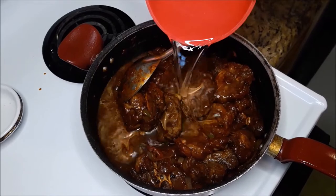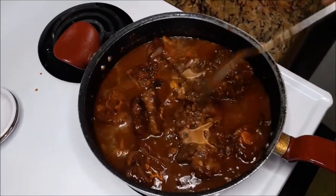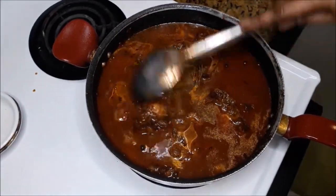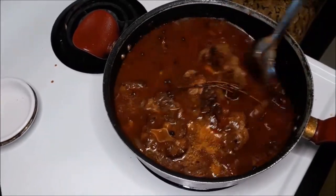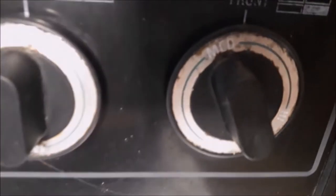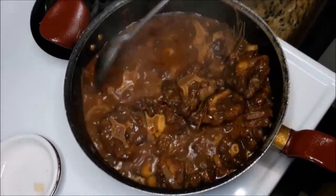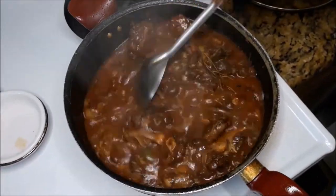I'm adding in the water — that's two cups and I'm going to get another cup, it's not enough. This is oxtail and I'm not using a pressure cooker. The trick is you use a lot of herbs — onion and celery mainly, you cut up a lot of that over it — and you let it cook for about 45 minutes to an hour. You might have to add a little bit more water. I have it on medium, boiling away. If you put the stove on high the water is going to evaporate too fast, so I suggest you cook it on medium and just let it take its time if you don't have a pressure cooker.